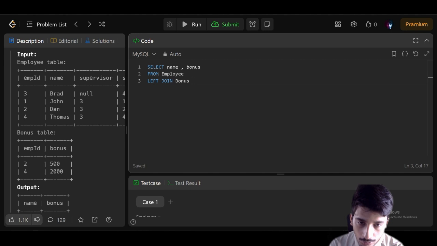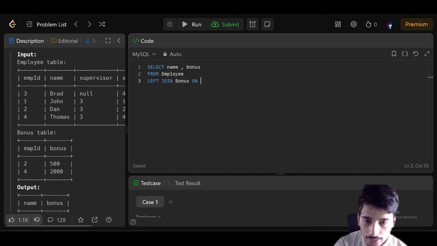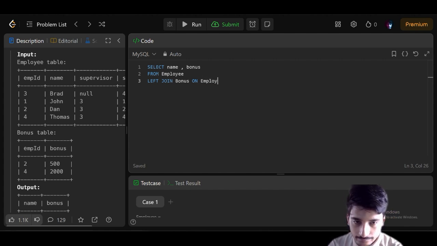And on this, we need to make a condition for how you could connect those basically. So employee dot emp id should be equal to bonus dot emp id.